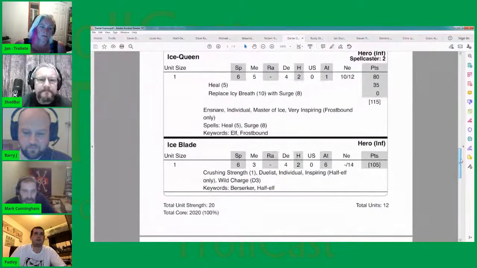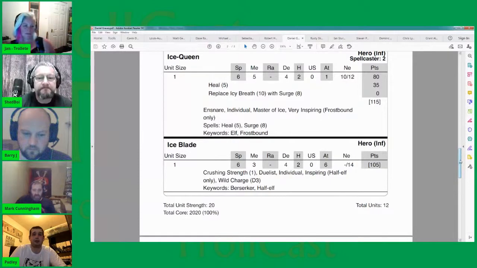The Ice Blade, which is basically a Berserker Hero Hunter. Berserker Assassin thing. Yeah, but with the Duelist, it's basically a Hero Hunter. I'm so upset it doesn't have Wings of Honeymaze, because an individual that can charge 23 inches is amazing. No individual safe.